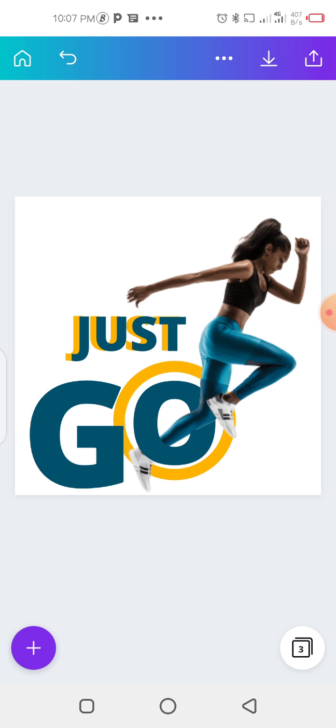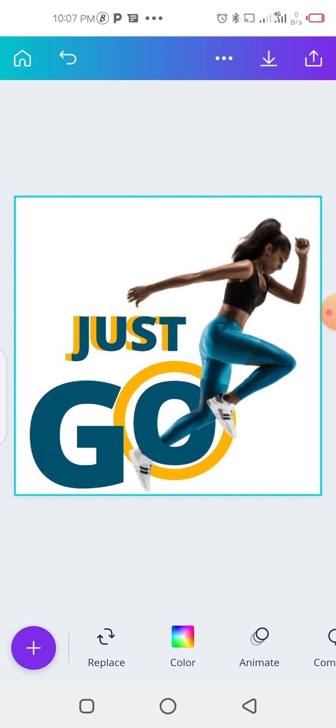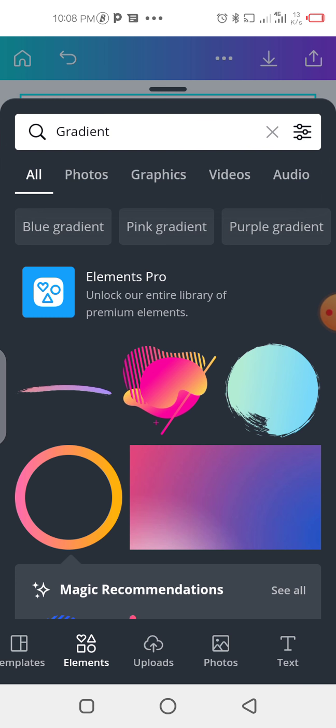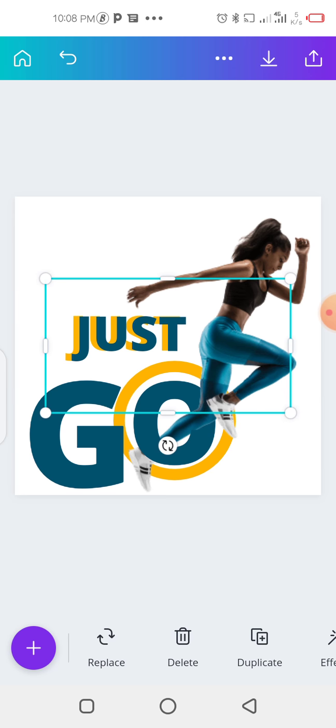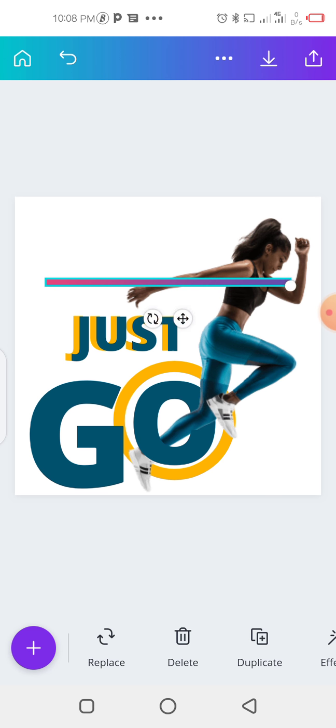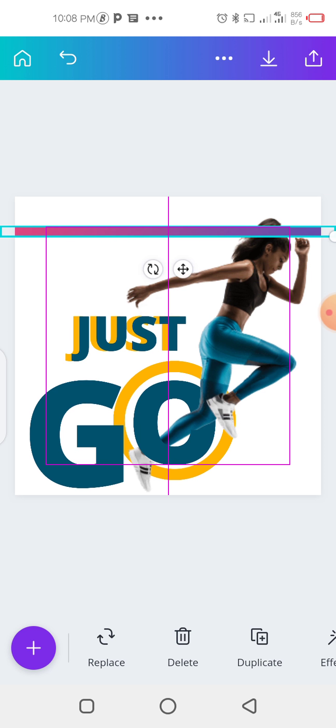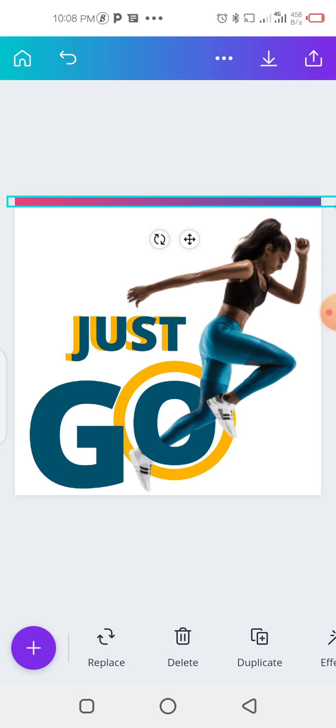So this is it. And the next thing I did was to add another shape, which is the rectangle, which everyone can easily have access to. You can choose to make use of gradients if you want, but with gradients you have to start changing colors little by little. Okay, so you can have this and then you change the color strictly by tapping on it, or better still you have it here like that. All right, you can shift it, but I normally like using shapes because with gradient most times you may not have the option of changing it.